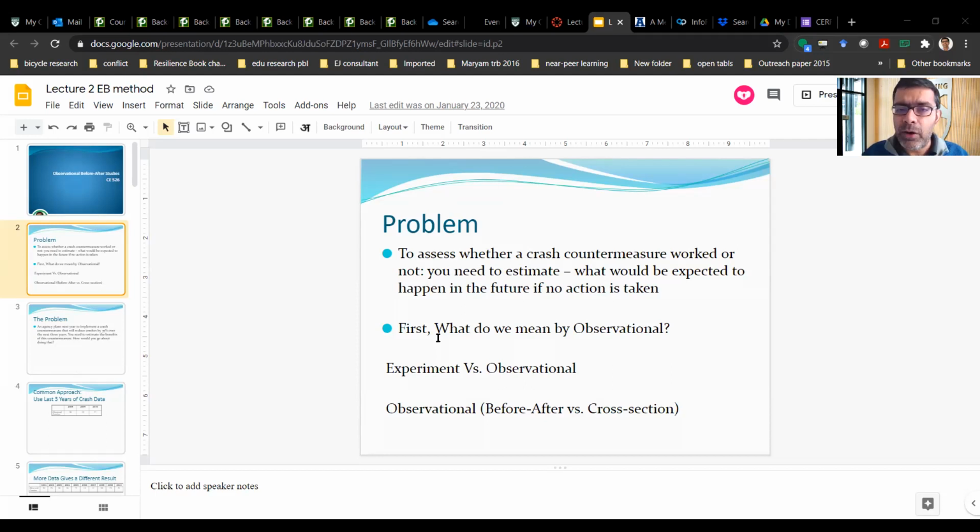In traffic safety, however, we don't have that luxury. We cannot control everything. When we do interventions in traffic safety, we are not going to be able to control who uses the intersection. We're not going to be able to control who uses other intersections in the neighborhood. We are not even going to be able to control how much traffic now uses our facilities.